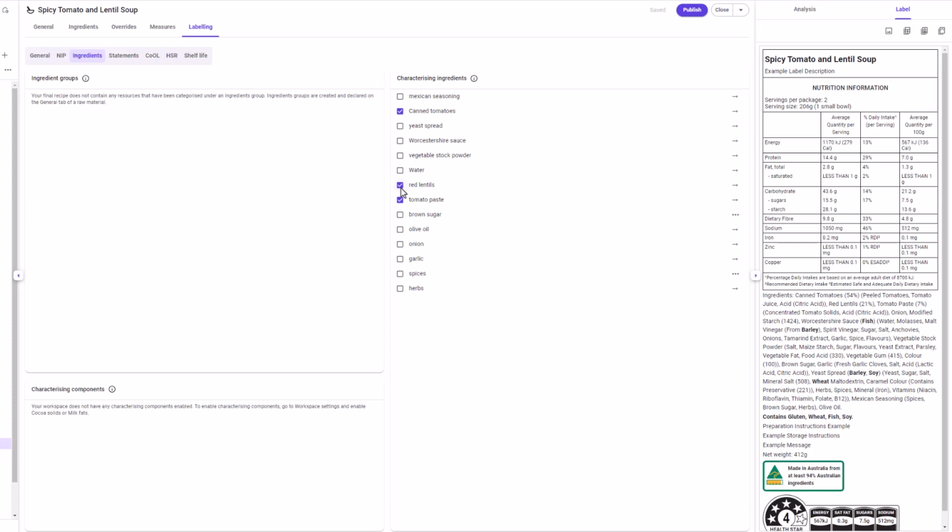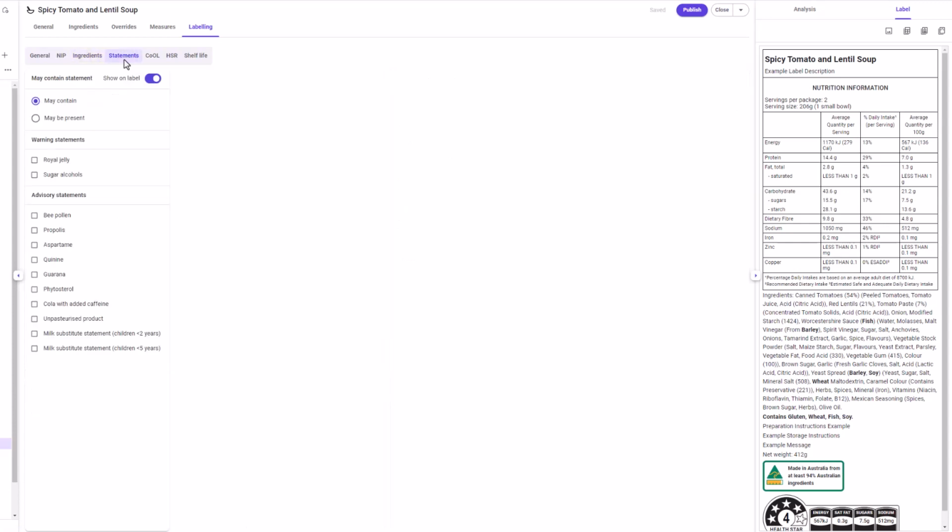If you need to be reminded about any of these fields, you can simply hover over the information icons and text will appear to explain what each of these options are for. These information icons are super helpful if you are just learning how to use Foodworks Online for the first time. You can see the information for particular fields and features and click links to supporting articles. Or if you have been using Foodworks for a while, you may simply like to use these information icons for some quick reminders.